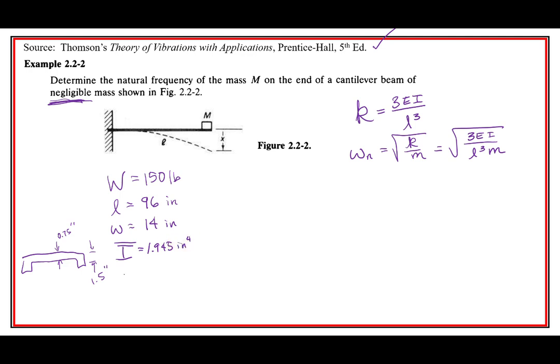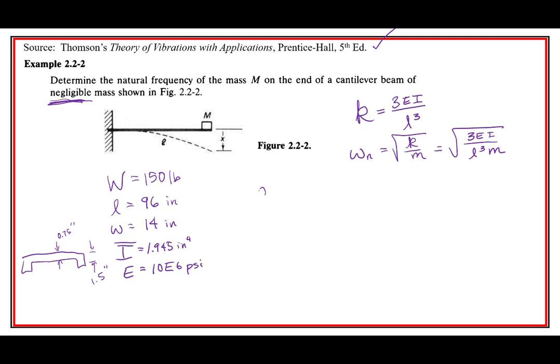Anything else? Oh yeah, this fiberglass, we had an elastic modulus that looked like it was about the same as aluminum. That doesn't sound right to me, but we're going to stick with it for right now. So E is 10 to the 6 psi, the elastic modulus that we would use. And we could shove all that stuff in here and see what we get, right?